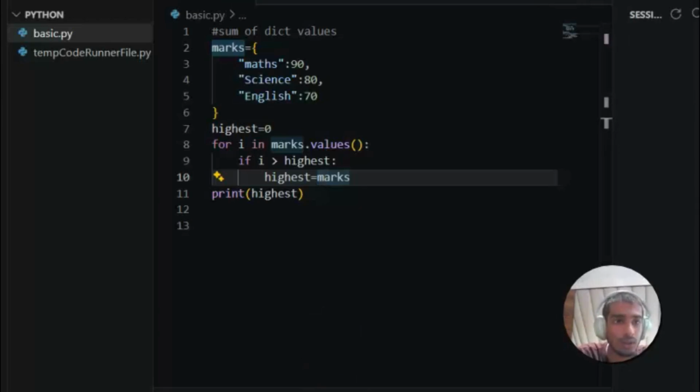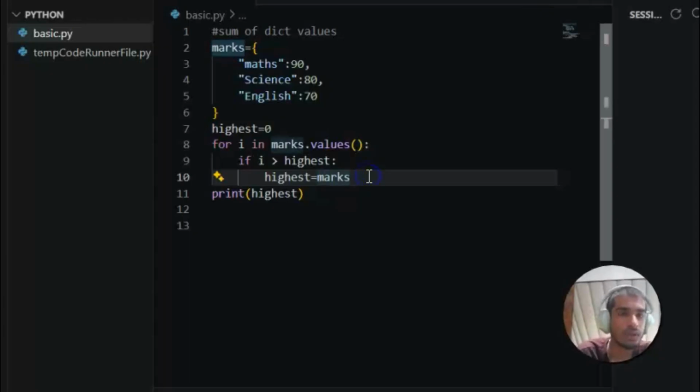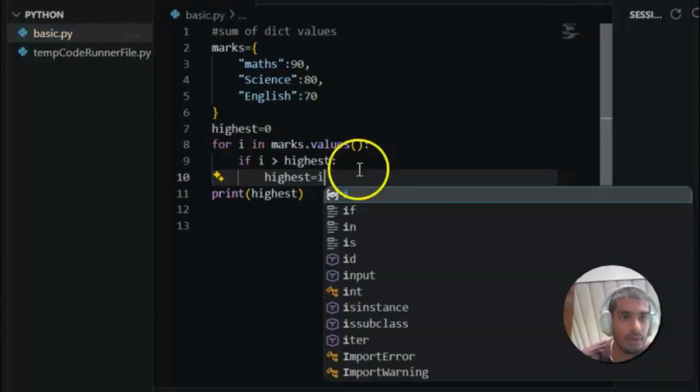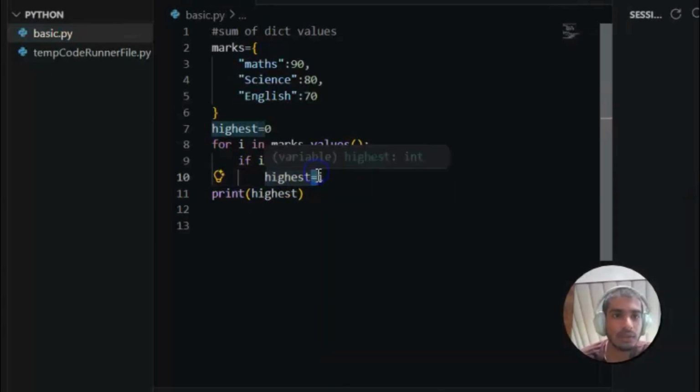Check what's another. Check here because we can't compare an integer with a dictionary.